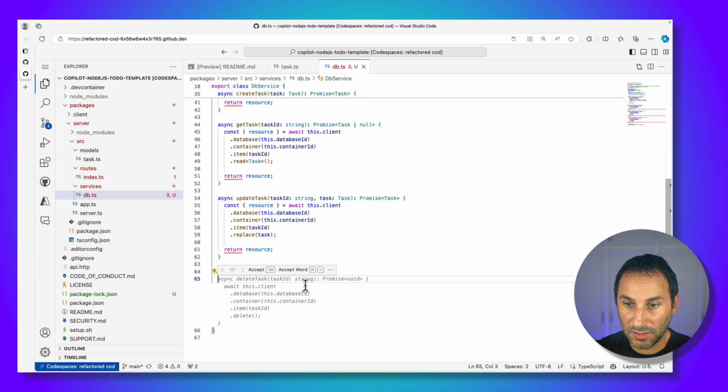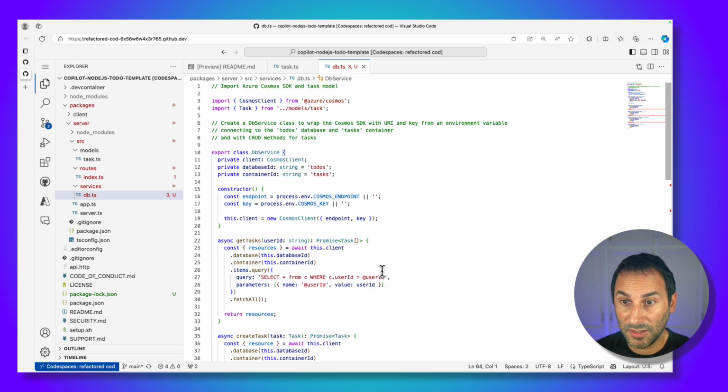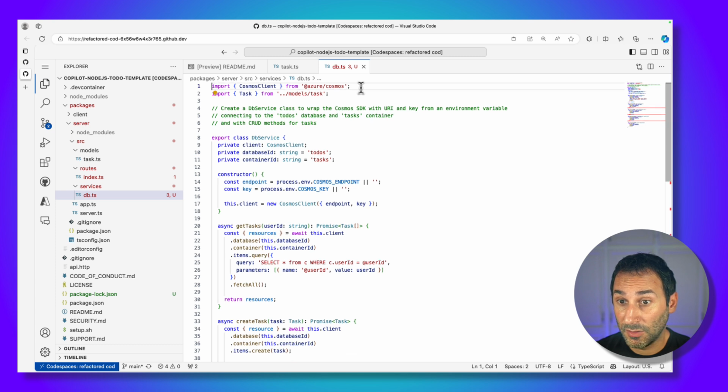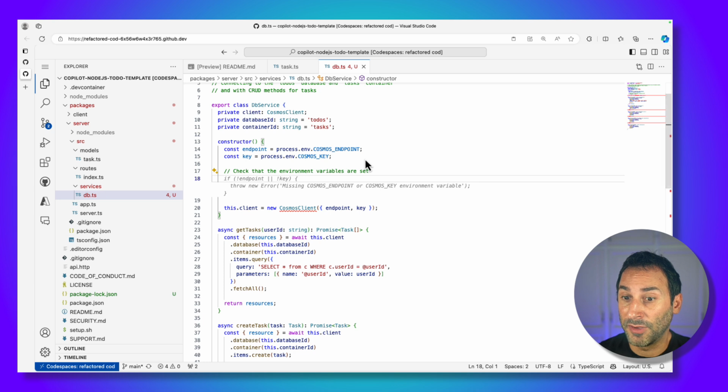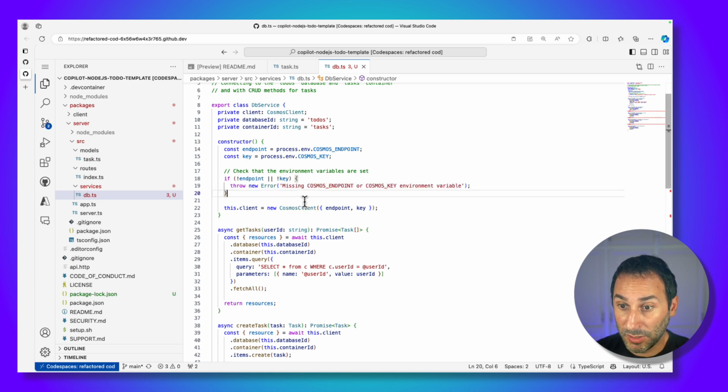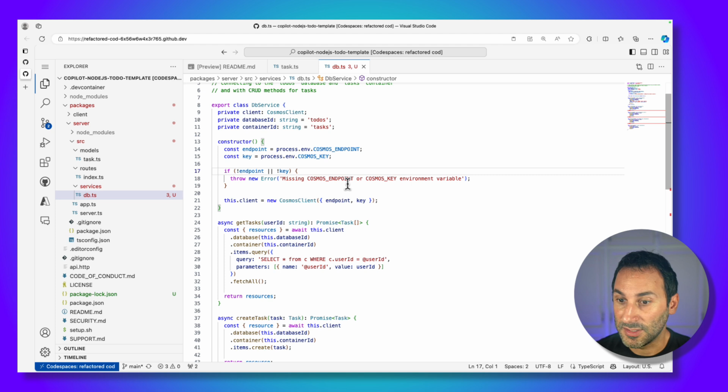So yeah, we take task ID and we update it. You can see that just using a few commands, we can hint Copilot to help us with that. You can also see that we have a few things to fix. It's almost good. I would say that if we don't provide an endpoint and a key, it will be difficult to initialize our Cosmos clients. So maybe the first thing that we want to do is check that the environment variables are set. If there's no endpoint and key, let's just throw an exception instead of using an empty string.